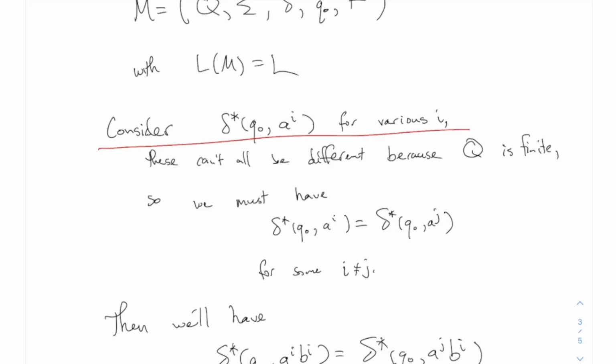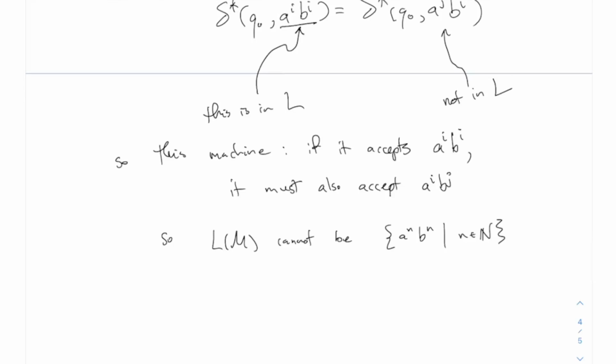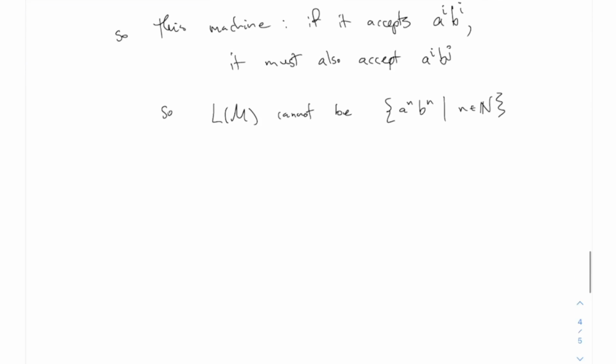So I'm trying to give you the impression that it is possible to have a non-regular language, but it's not really easy to demonstrate that a particular language is not regular. You have to really think it through, and if I gave a bunch of examples, you'd have to come up with a new strategy every time, which is not a great situation. Like I said, a couple weeks from now we're going to talk about a general purpose approach to non-regular languages. But for now, I'm going to leave it at that. Any questions about that? There are non-regular languages, and they are a little hard to show that they are non-regular.